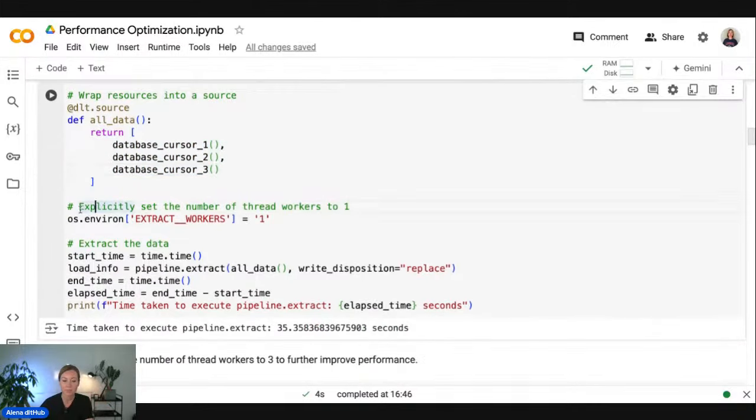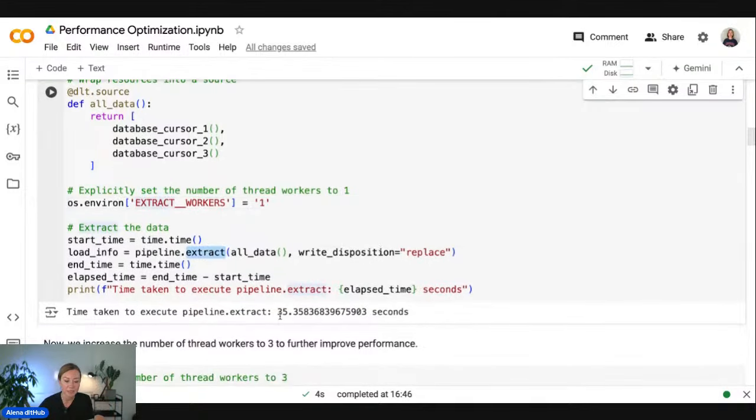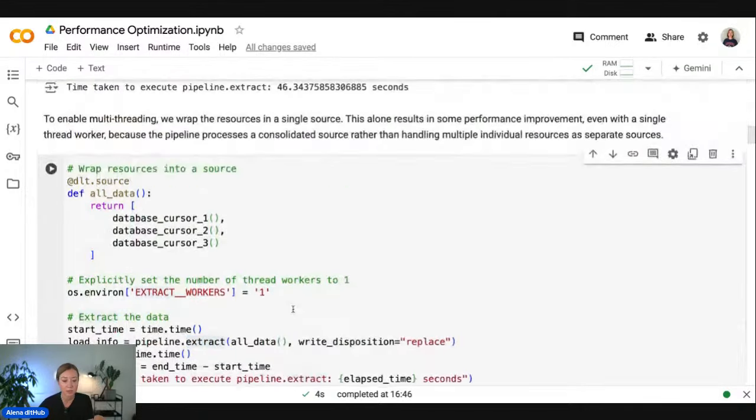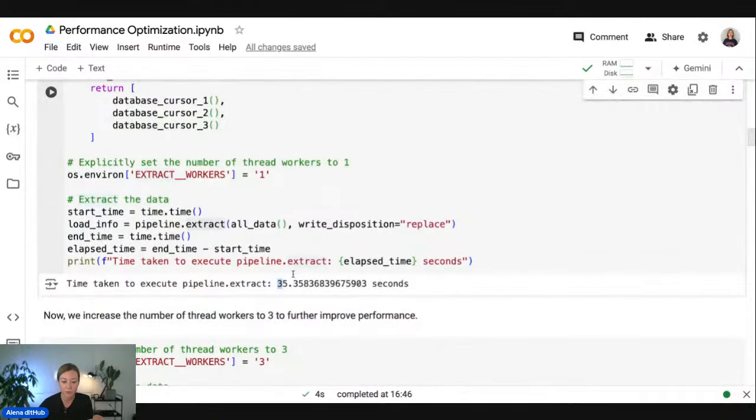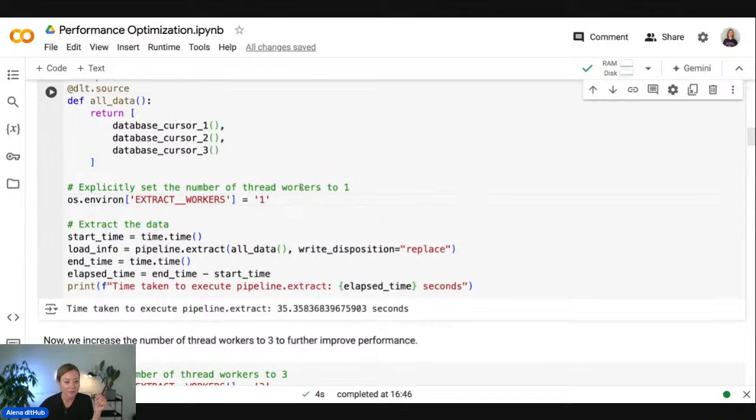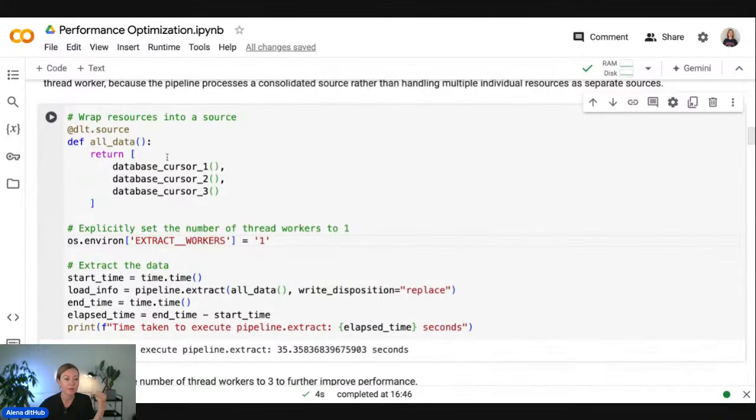For now, let's set extract workers to 1 explicitly and check how it goes. If we run this step, we can also see a small improvement. It's not 46 anymore, it's 35, so it's good. And we get it only because we combined all resources into one source.